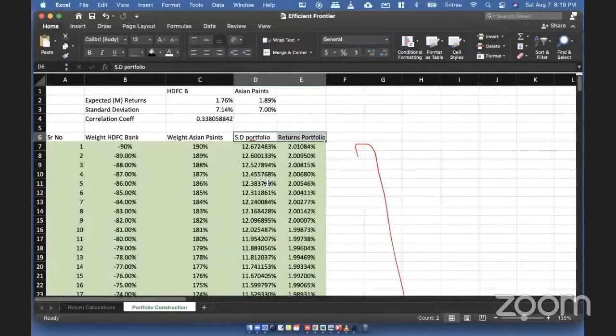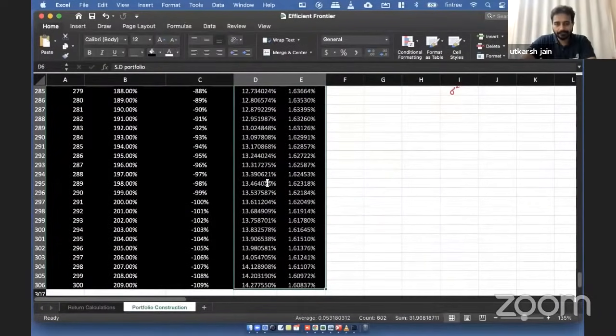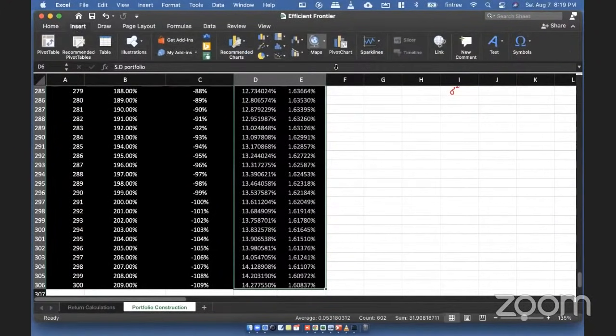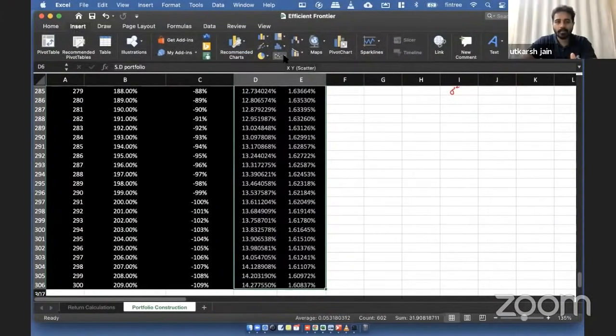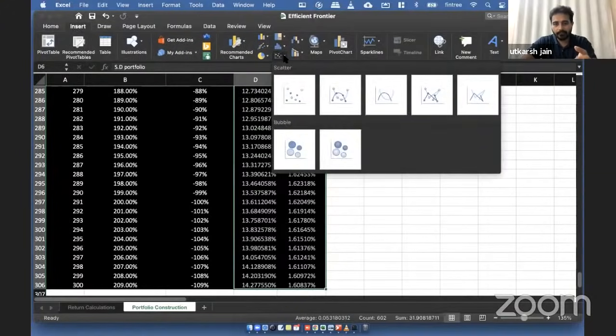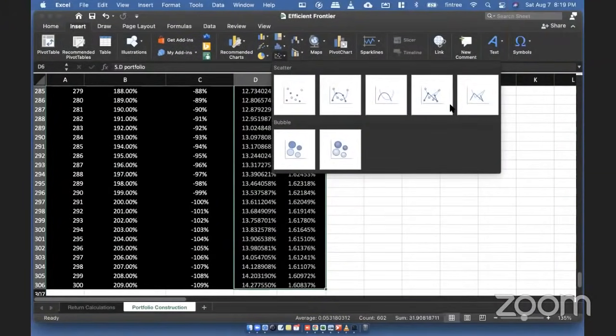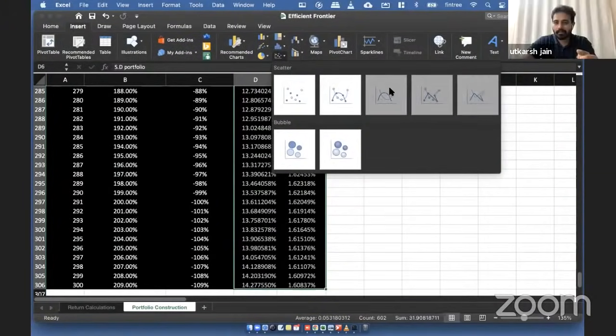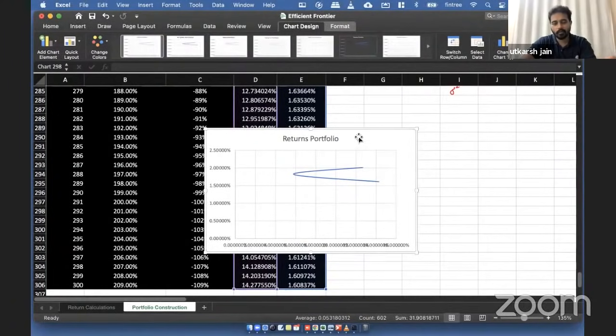Okay. Then all that you need to do is just select the data. Control Shift right arrow, Control Shift down arrow will select the whole data in one go. And then go to Insert, and you would find a scatter plot written there. Now there are different ways of doing scatter plots. Choose the one which is curved rather than the dotted one, so it looks like what we want.